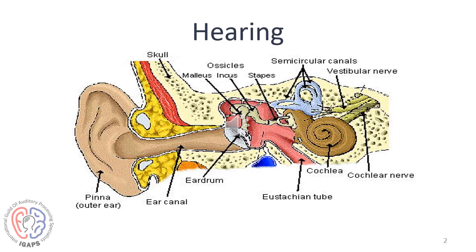To understand APD, we need to think about the entire auditory system, starting from the detection of sound through the peripheral hearing system. This hearing system is developed at 20 weeks gestation and begins to bring sound to the central auditory system. Some may associate auditory processing disorder with the central auditory system alone. However, there should be no argument that the peripheral auditory system directly affects the central auditory system. And, as you will learn, we can assess central hearing disorder in the presence of a peripheral hearing loss using the SSW test.